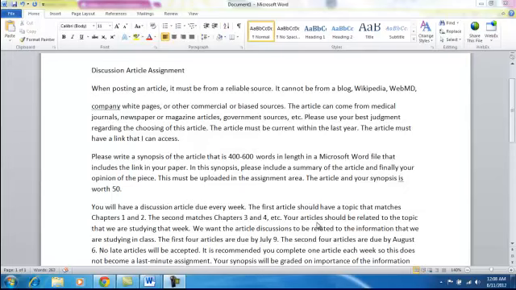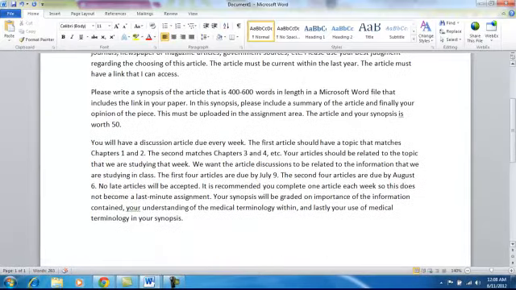They must be turned in to the assignment Dropbox by then. Your second 4 articles are due by August 6th. And I will not accept any late articles. So if you have not turned in your articles by either July 9th or August 6th, they will be a 0. It's really recommended that you do one each week along with the chapters that you're working on.